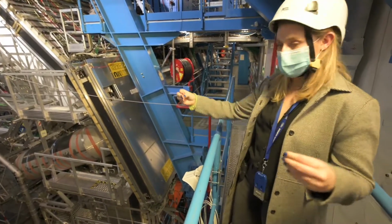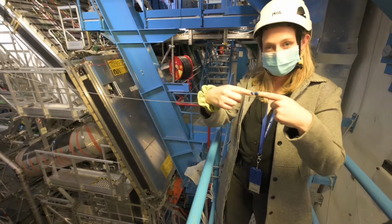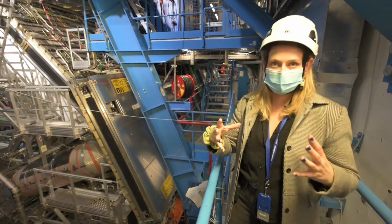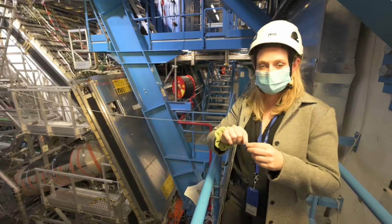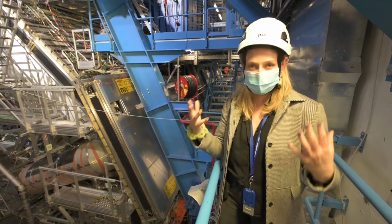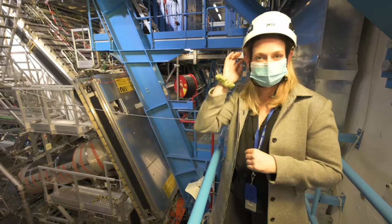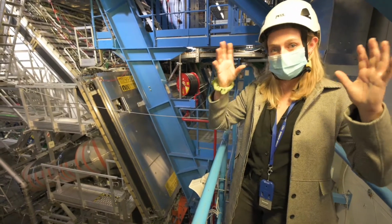And so when you have the two proton-proton beams coming and colliding, the first layer of the detector is what we call the inner tracker. And we have a specialized system which tracks the paths of charged particles that, as Stephen said, are in the presence of a magnetic field. And so we can track the bend of these charged particles very precisely. And then after we have this tracker, we have our calorimeter system.